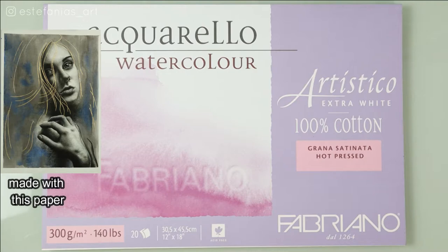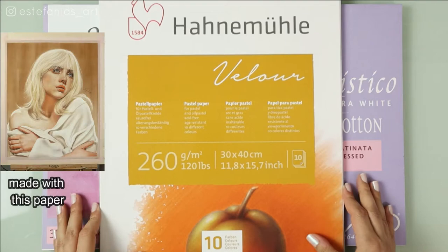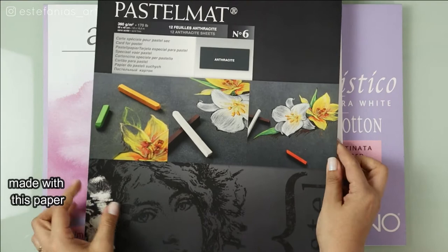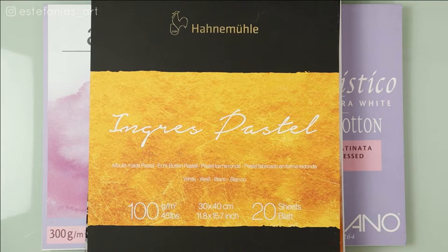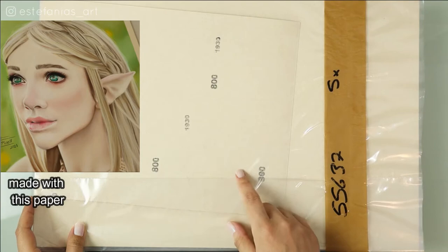Then probably my favorite pastel paper, the velour paper from the brand Hahnemühle. The very popular Pastelmat. Ingres pastel paper, also from the brand Hahnemühle. And finally, also one of my favorites is this premium sanded paper from the brand Uart. I thought that the 400 grit might damage the soft tools, so I'm trying only the 800 grit, which is the smoothest.